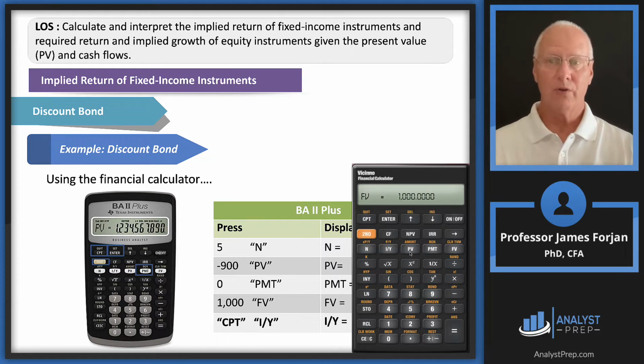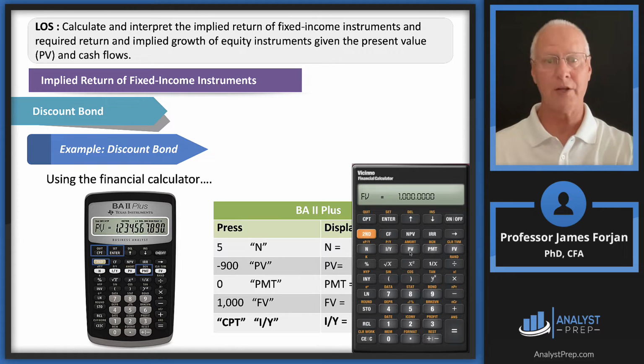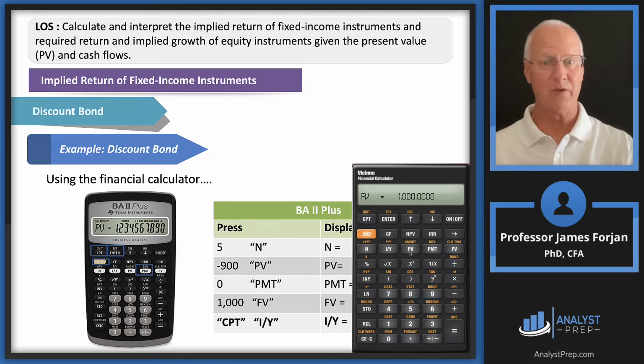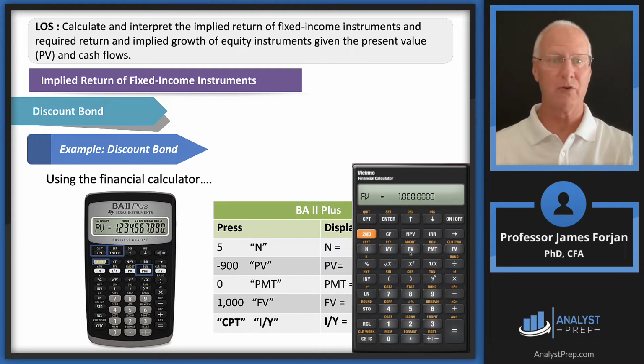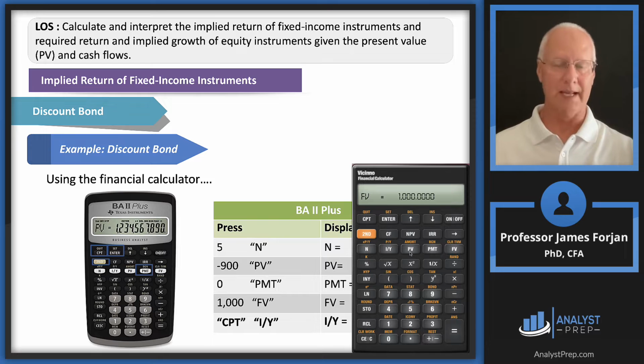In order to solve for the interest rate, you need to make either present value or future value negative. Now, there are going to be problems in the future where, when solving for the interest rate, we're going to have to make present value negative. So I want you to get out your pencil right now and write this down. I'll say this multiple times in Level 1. You ready for this? When solving for an interest rate, comma, make present value negative. You got that? Because if you don't, the calculator, depending on which one you have, may give you a no solution or an error.